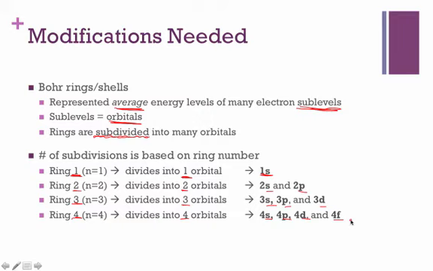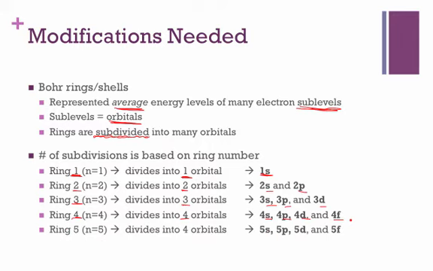Following this pattern, you might expect then ring 5 to have 5 sublevels and ring 6 to have 6 sublevels. But in actuality, once we hit that maximum number of 4, we find out that all rings after ring number 4 only have 4 orbital types in them. And again, that's going to be s, p, d, and f. The reason we're limited to 4 is because there are only 4 naturally occurring orbital types: s, p, d, and f. There are hypothetical g, h, and i orbitals. However, we don't have any atoms that use them, so we stop the process at 4. So this gives us an idea of how these subdivisions actually occur.